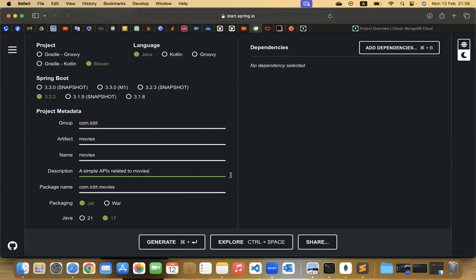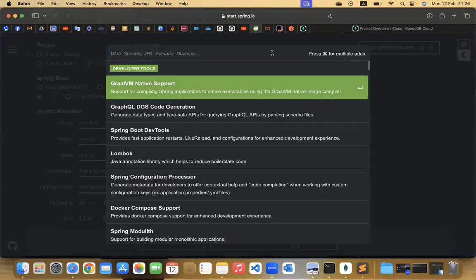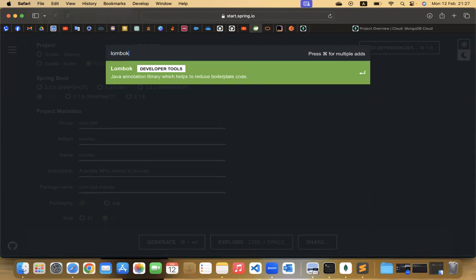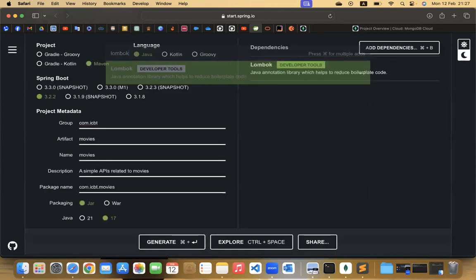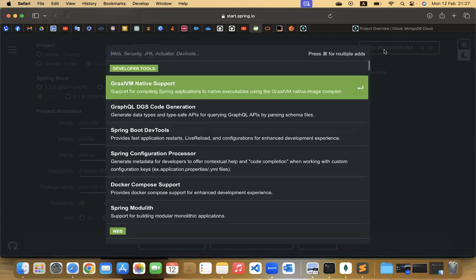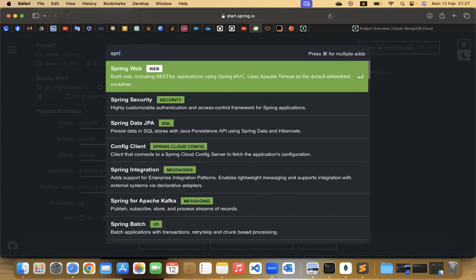The next thing is we need to add dependencies. Here on the right side, we have the option called add dependencies. So click on that. We need to add some dependencies to generate this Spring Boot project. So the first one is Lombok. Then the other one, Spring Web.